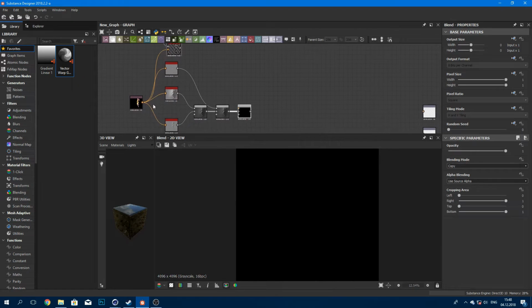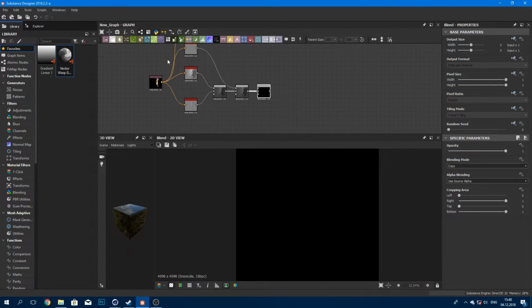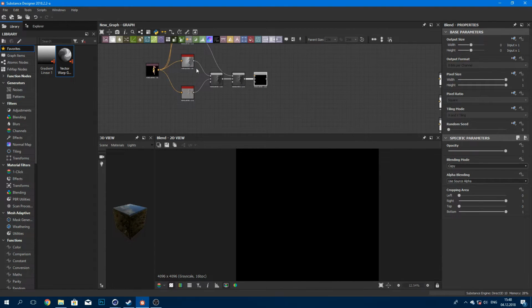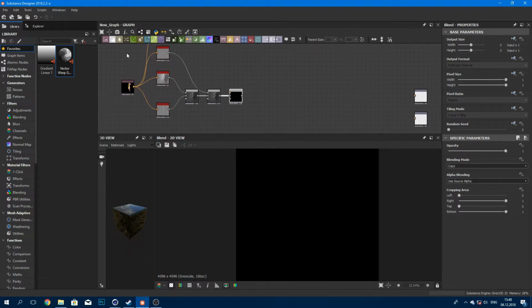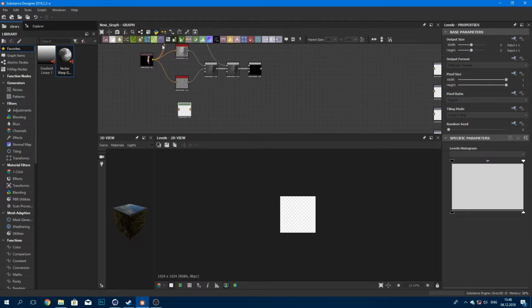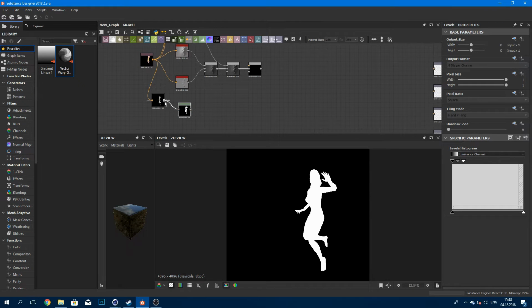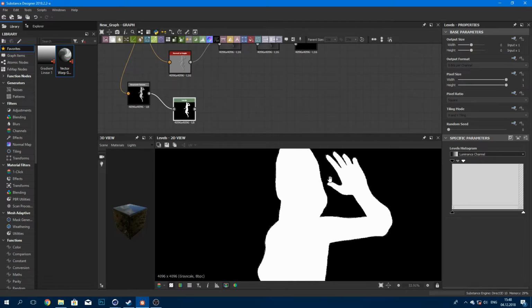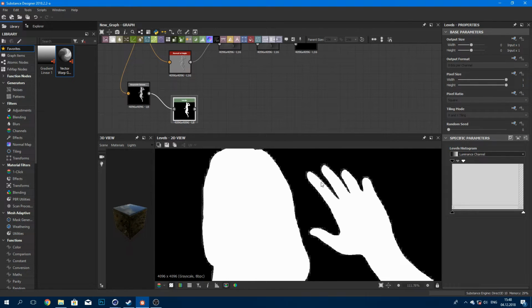And let's combine it and make some mask for this picture. I'm using grayscale and levels to make the mask. Here there are some artifacts, so let's try to delete them.